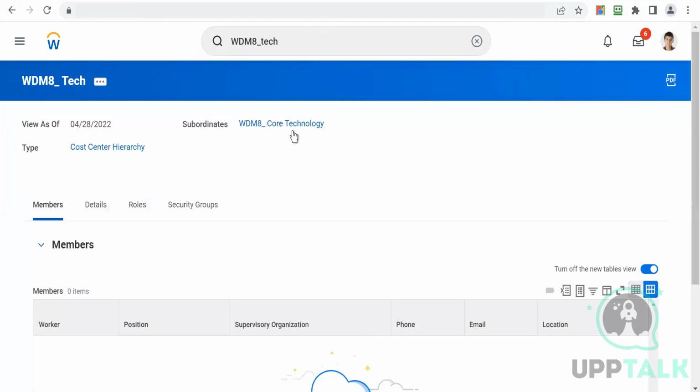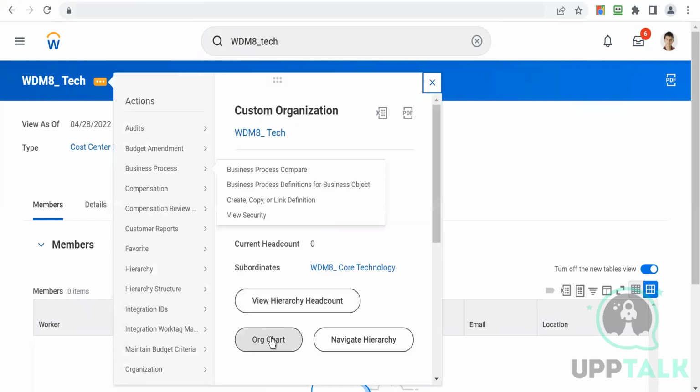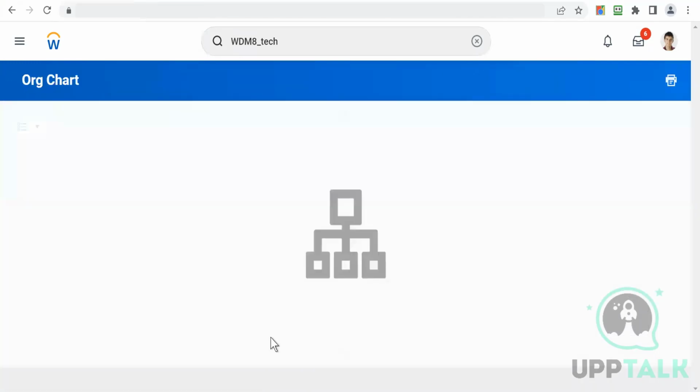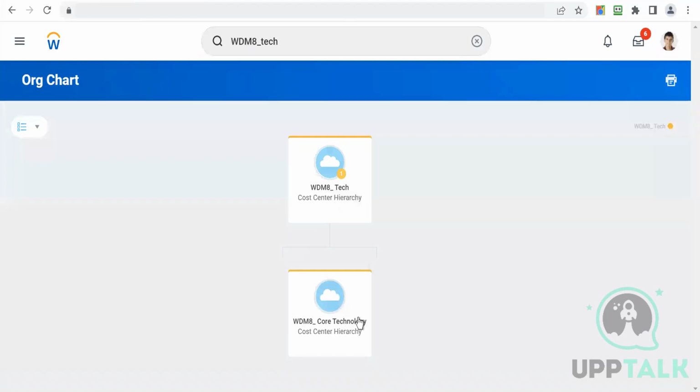I can keep on creating as many subordinates as I want, guys. There are no restrictions, there is no limitation. I just want to show you in the chart again. You have one main, and below that you have one more as core tech. I want to create one more.